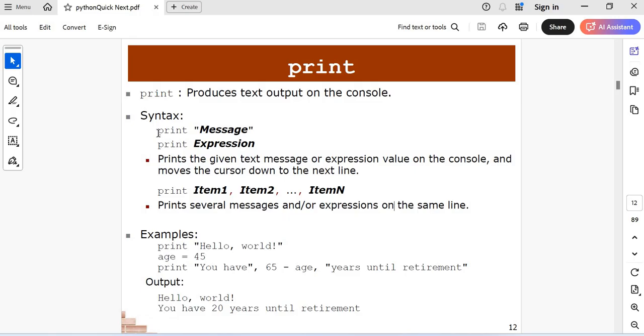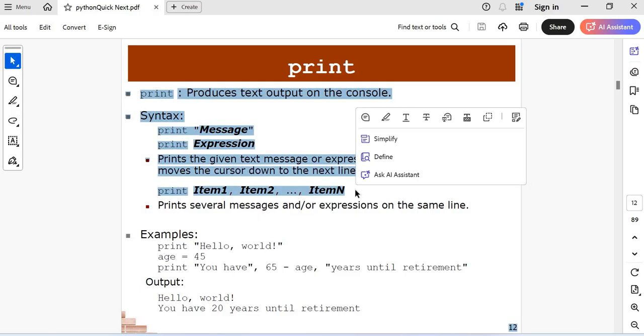So, if we take the multiple item syntax, print(item1, item2, ... itemN), we can print multiple items in one line separated by commas. Python will automatically separate them with spaces in the output.